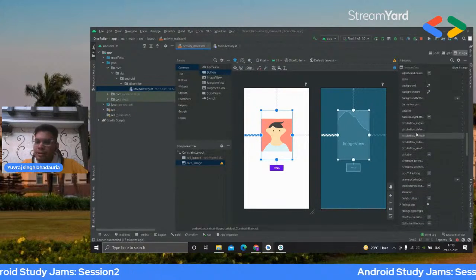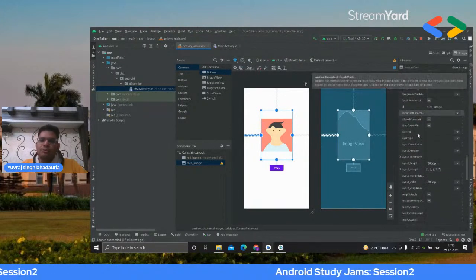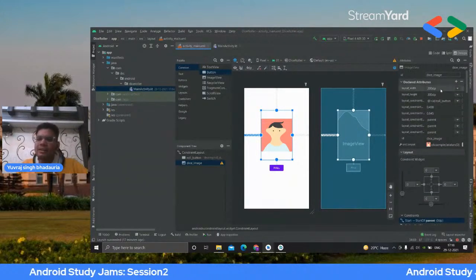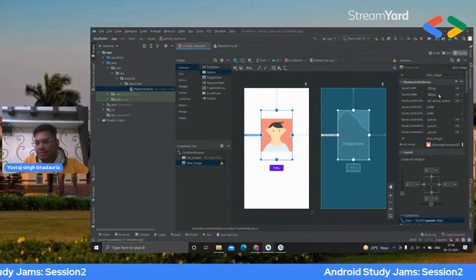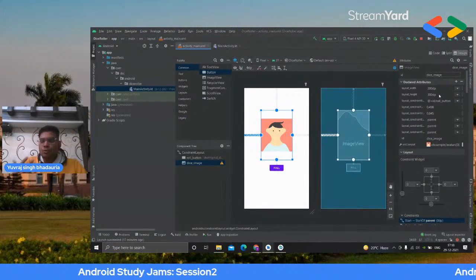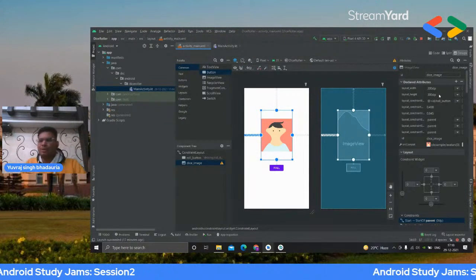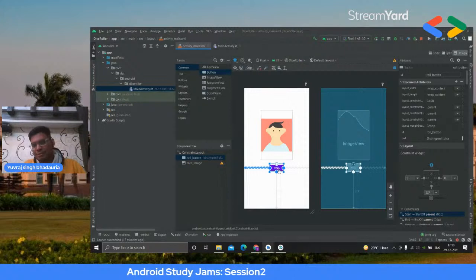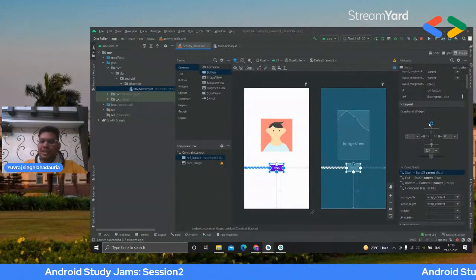And there are a lot of attributes you could use. Every view will have some common attributes like width and height. Everybody needs it, and obviously the id, but it will also have some different kind of attributes specific to that particular view. Like there will be an attribute of image source in the image view, but there will be no attribute of image resource in the button view, because it is not required. What's the sense of that? Similarly, you can see everything here.